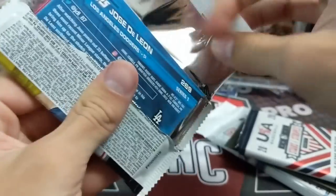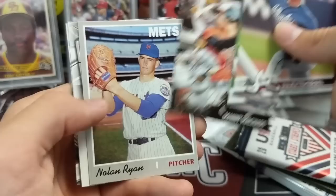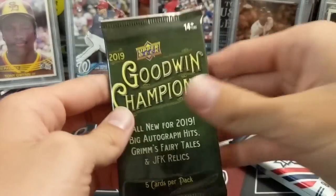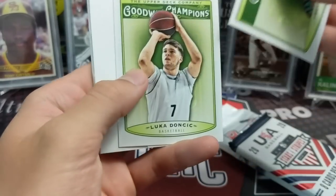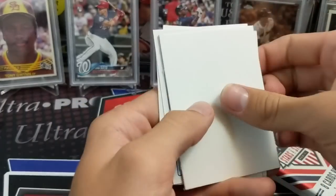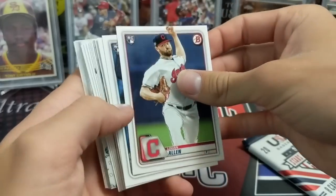2017 Series 1. Love to hit a Judge or a Judge parallel — a Judge rainbow foil would be awesome. There's an Orlando Arcia and a David Ortiz. Our favorite insert — Five Tools — those are awesome. Nolan Ryan. I think people are going to start chasing these inserts from older sets, and that's one I'd chase. Another would be 2014 Topps Chrome Baseball. Those had like a stained glass look to them. The Five Tools insert is one of the better Topps inserts of all time, in my opinion.